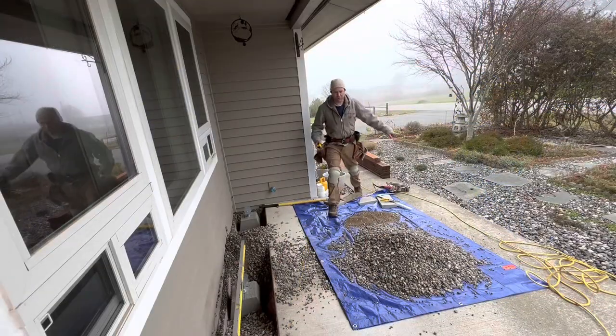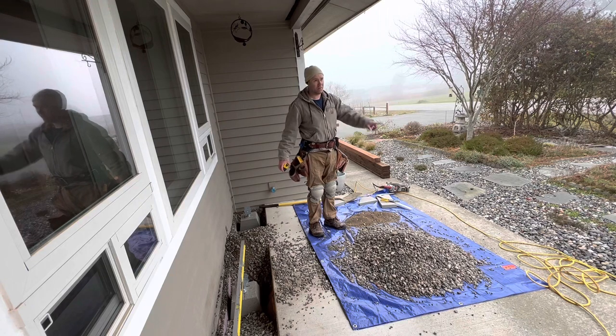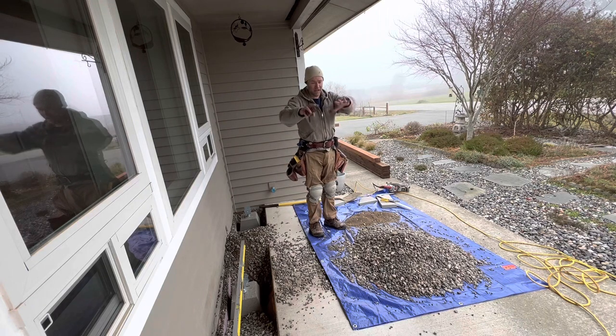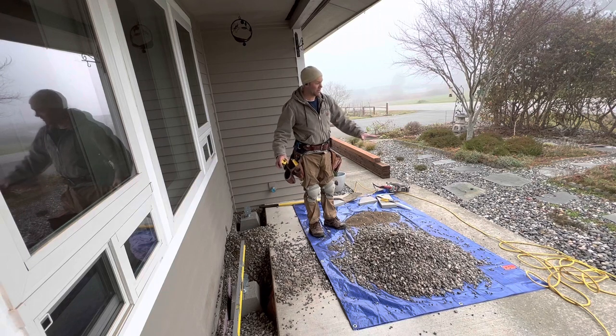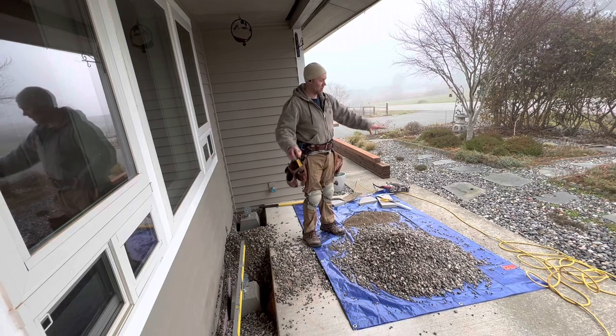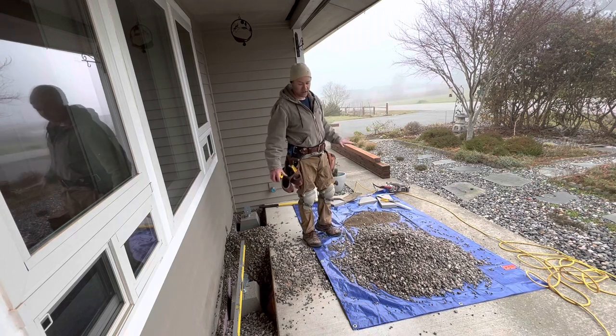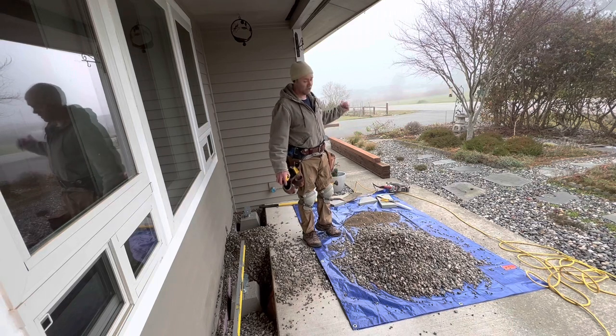All this rock and gravel is functional — there's a drainage system under here because a lot of water comes from a hill above. The client has installed rock, drainage pipes, and perforated pipes. He's requested that I not cut here because we don't want to clog it up, so I need to take the material over there to cut it.